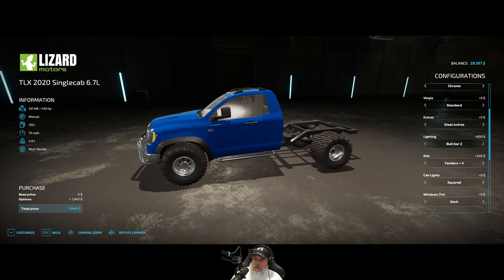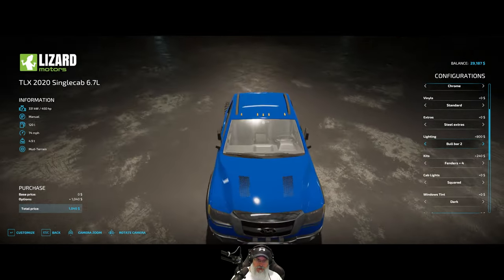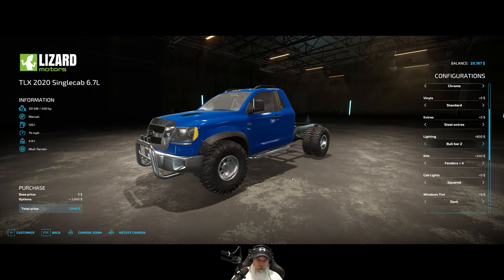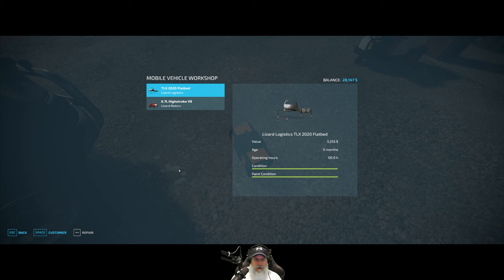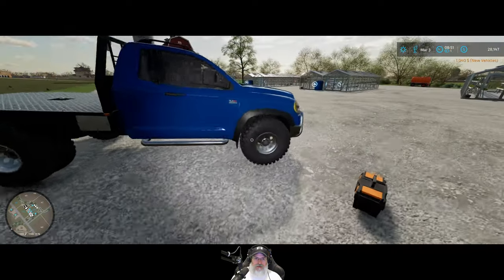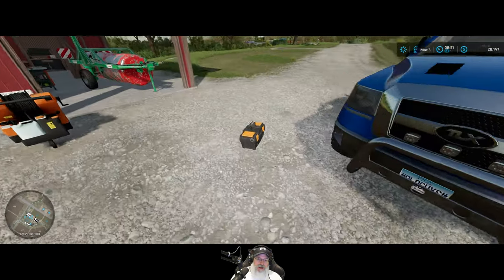So the tires are right. I believe the wheels are right. Got the dark tinted windows. Yeah, that's the way it's supposed to be. Okay, that cost us another $1,000. Somehow or another, I messed that up. I didn't mean to, but yeah, let's reattach that. Okay, that's what it's supposed to look like. Very nice truck. Love it.